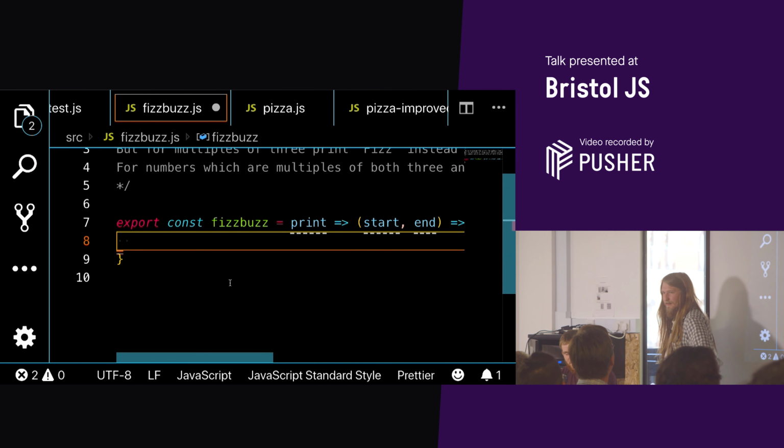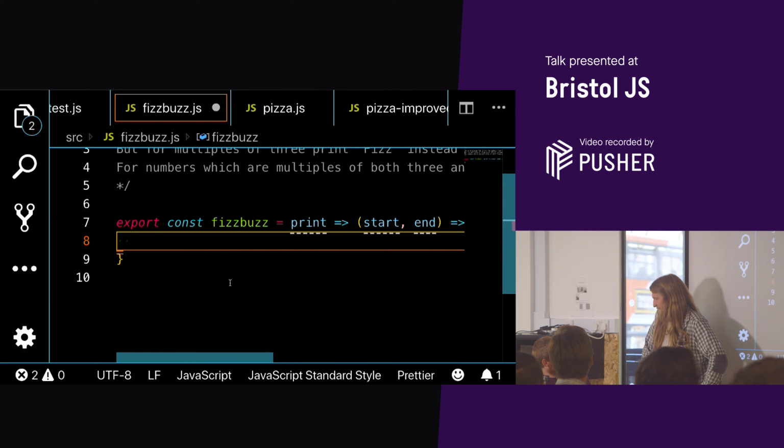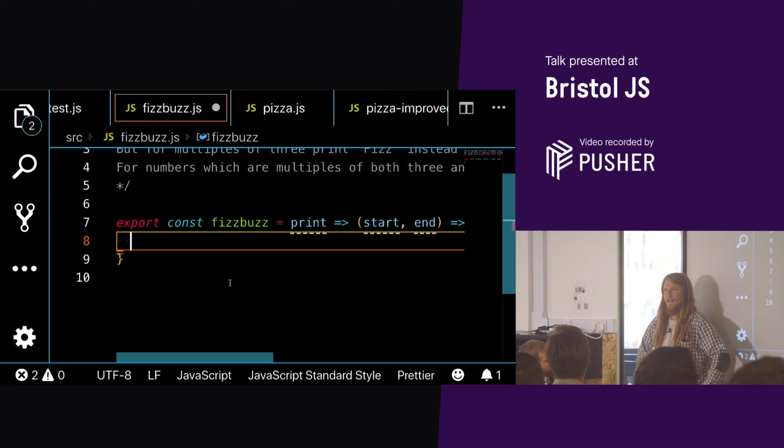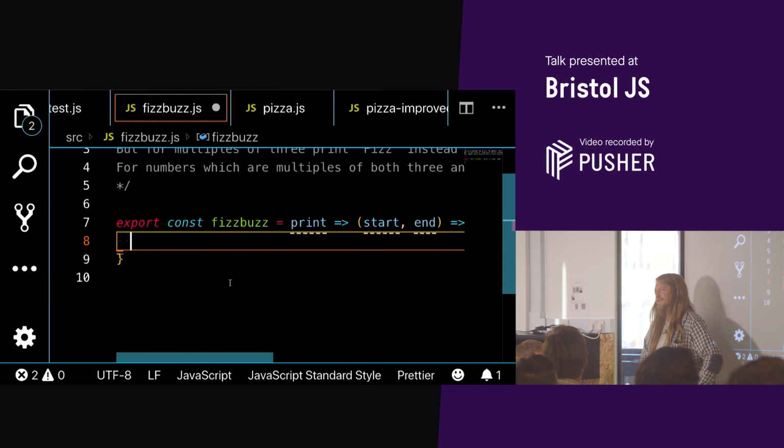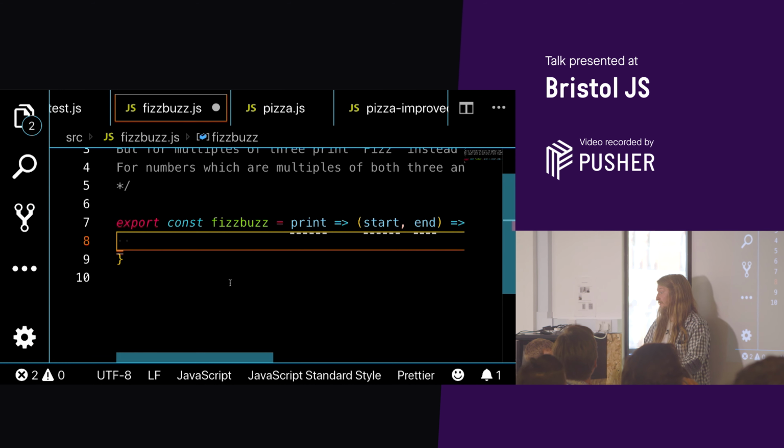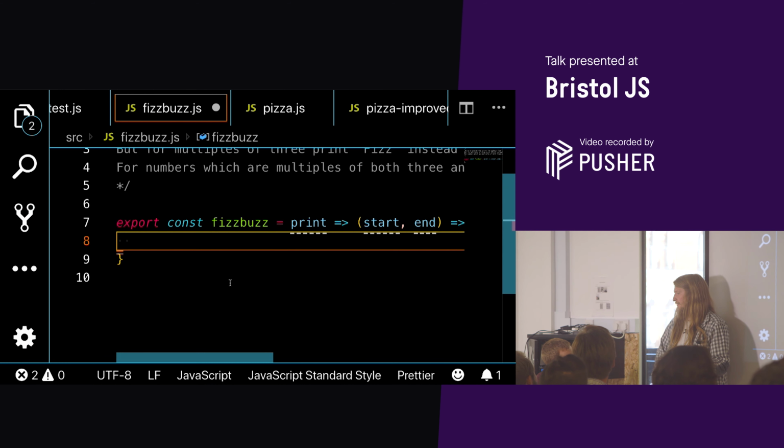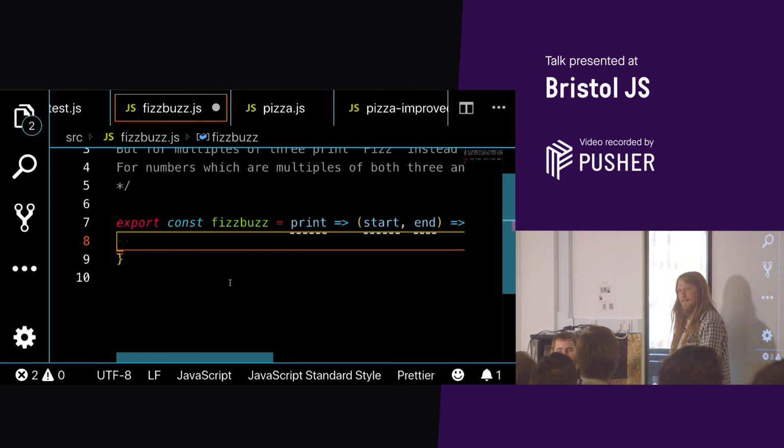So, FizzBuzz. How does FizzBuzz work? So if it's a multiple of 3 or it's a multiple of 5, then it's buzz, otherwise it's fizz? Yeah, more or less. Well, you start off by printing all of the numbers. Okay. And then if it is a multiple of 3, it's fizz. Multiple of 5, it's buzz. So let's start with that.